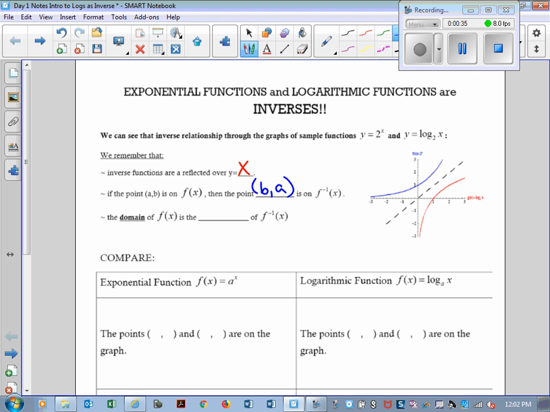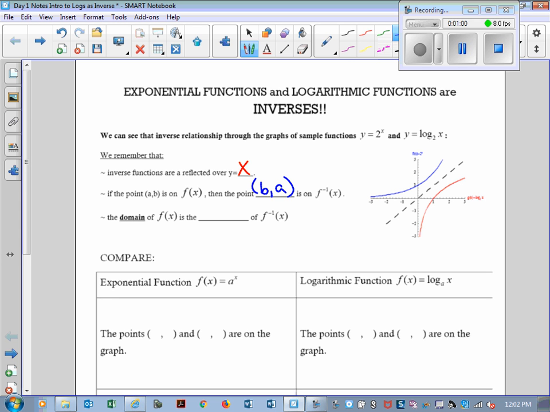When I asked you to graph y equals 2 to the x, you could have put it in your calculator or done it by hand, I don't care, but you should have had a nice graph on the paper. Not to mention that we've done that one a couple of times over the last 6 months. That's your parent function for exponential. We're going to use y equals 2 to the x as the parent function.